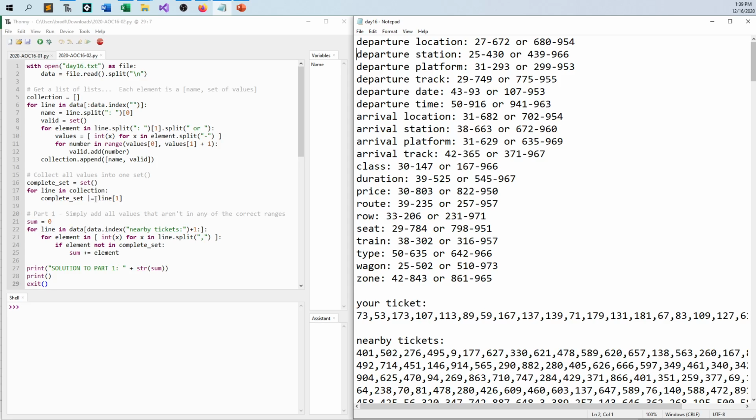I guess you can use this operation. I had to look it up. And I say, okay, for every line, get me the set and add it to the set that's already here. So boom, boom, boom. This gets me each individual range. This gets me the range of everything all together.